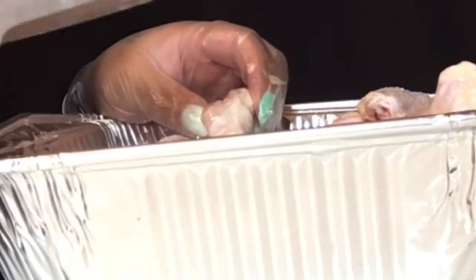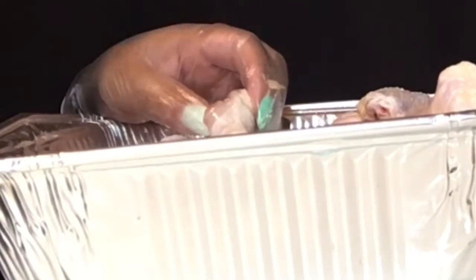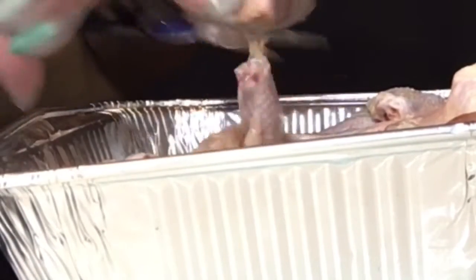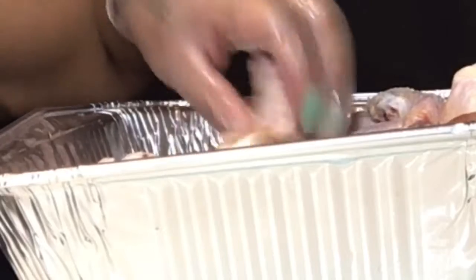So make sure you get you some kitchen shears, y'all. This is what they're for. These are specifically for meat, okay? Don't try to just use regular shears, okay? And they're not expensive. They're under $10. I think I got mine off of Amazon, y'all. I got it off of Amazon.